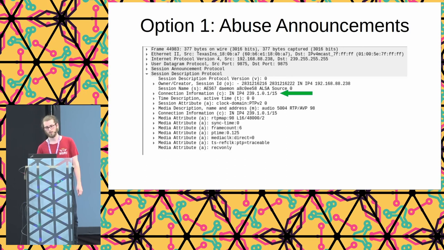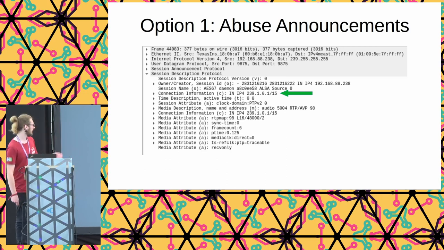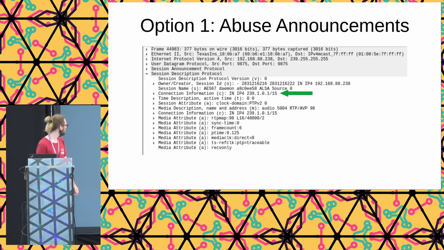If you have done any digital techniques, you probably know what PCM audio is. You basically just measure the amplitude of the signal, and you measure it into a 16-bit value each time, and then you measure it 48,000 times a second. And in this stream, it's a stereo stream, so we have two channels of audio. And it also tells us what clock domain we're in, which is quite useful.